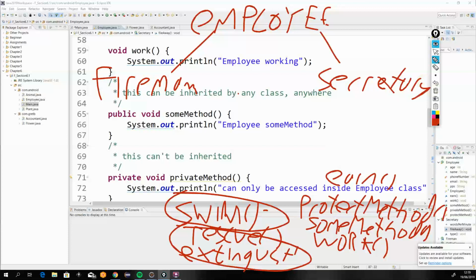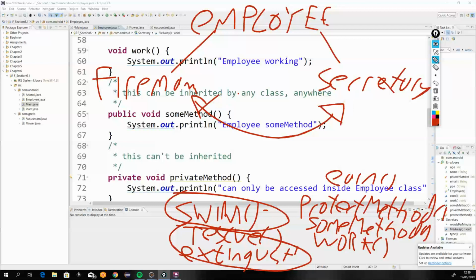So there's no connection. Typing? No. A fireman can't type. Are you sure? He's too busy holding his hose. So the only connection between Fireman and Secretary is that they're both employees. That's it. But there's no inheritance relationship between Fireman and Secretary.